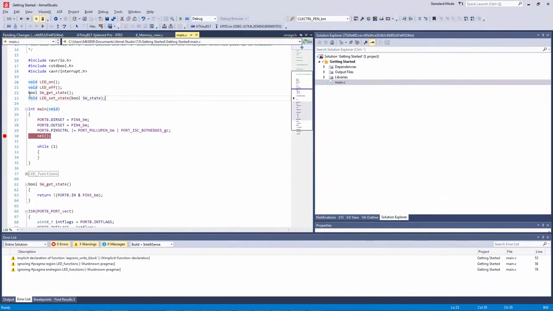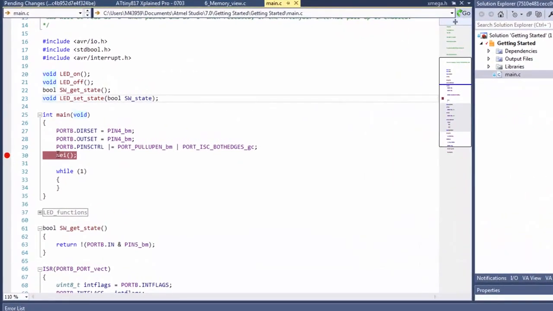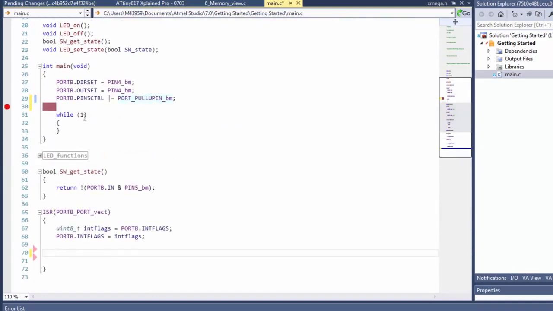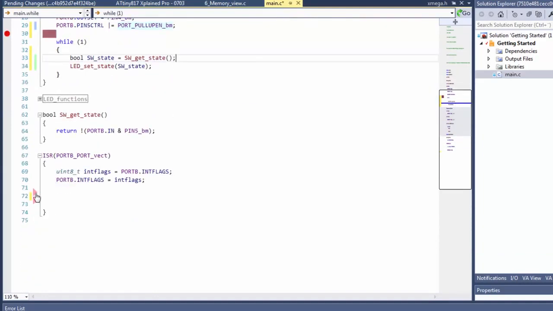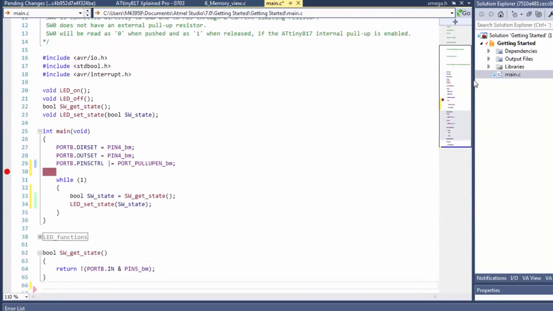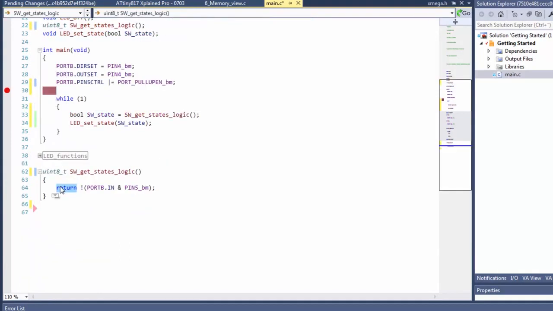So the first thing to do is remove the interrupts, so the logic comes back into the while loop, and we don't need the ISR anymore. Next, we're going to modify the get state to a uint8, and we're going to call it get states logic. So we need a couple more variables here.